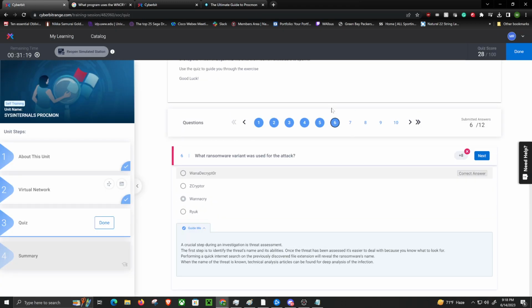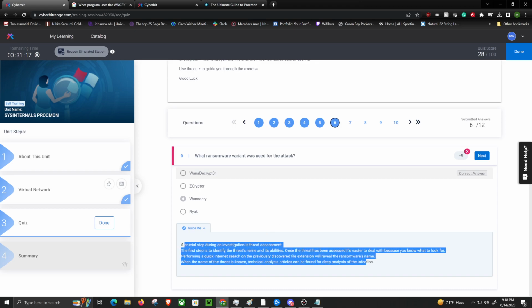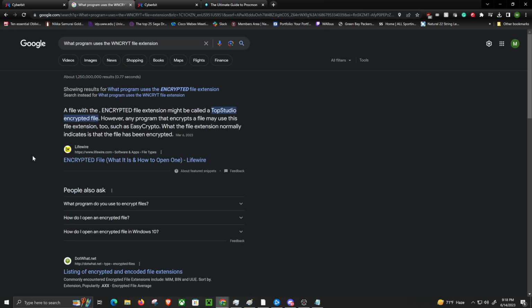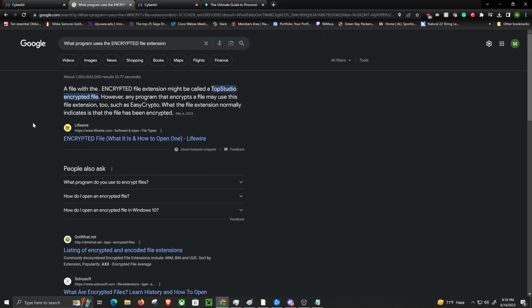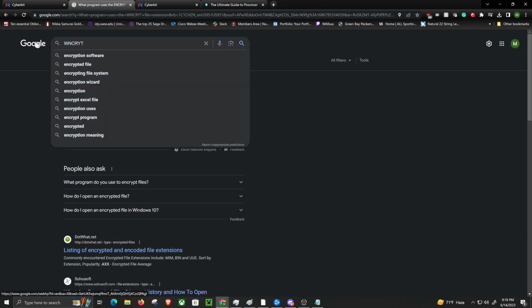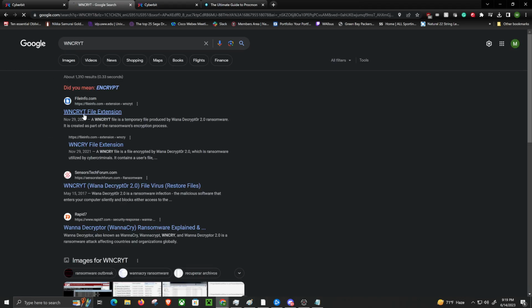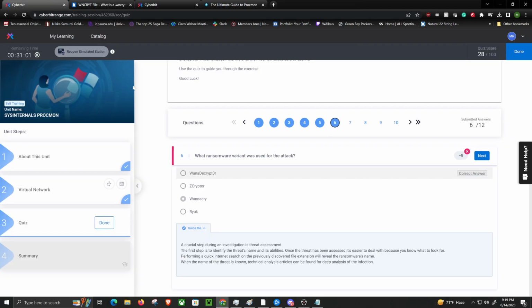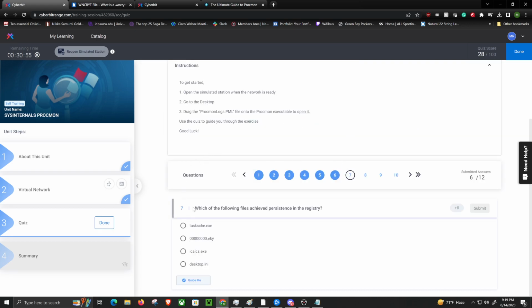They just tell you to do a Google search. That's why it can be very ambiguous sometimes. So if we go to fileinfo.com, it'll say Wanna Decryptor 2.0. So that's on me. I was going too hasty. So we'll go to the next question.